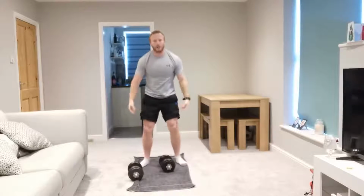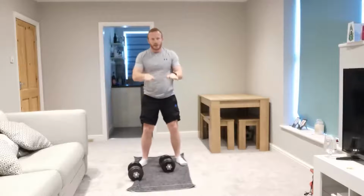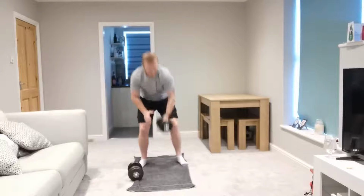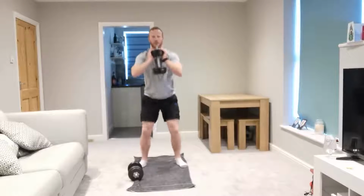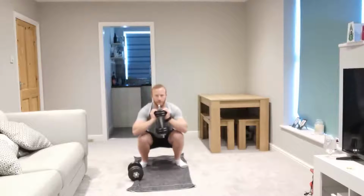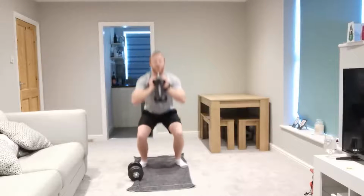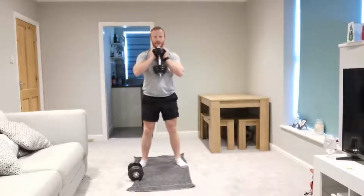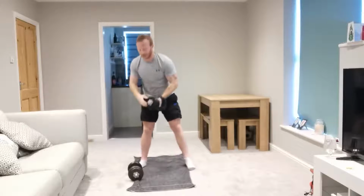While we're doing this, we don't want our knees pushing in, so we try and separate the floor with our feet. I think that's 10, 11, 12, 13, 14, 15, 16, 17, 18, 19, 20.